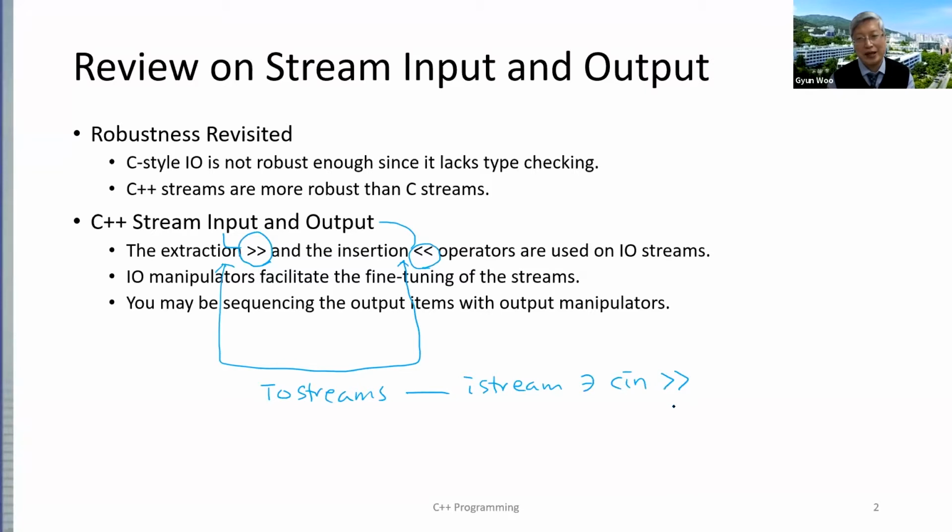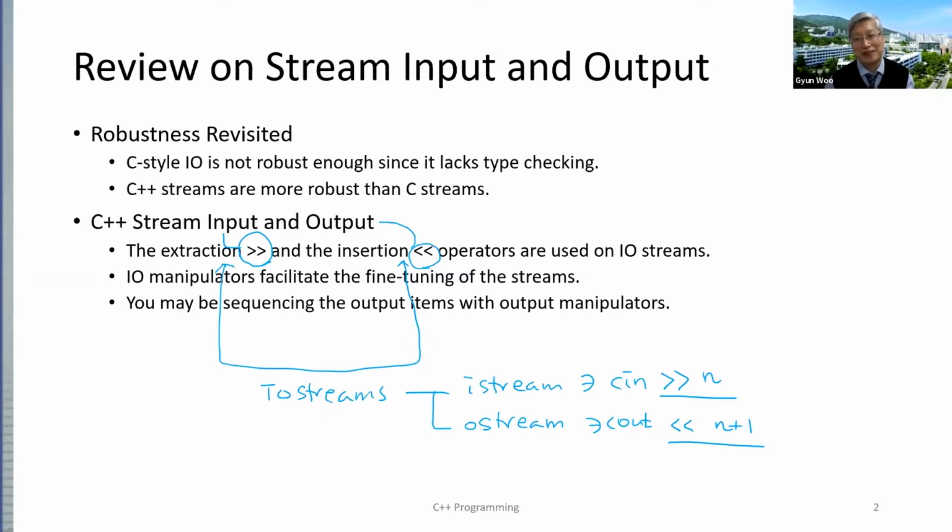So you may apply some n extracted from your cin. And for the other stream, ostream, which means output stream, one instance is cout, and you can apply that n plus 1 maybe, put into your output stream. So it is called insertion operator.